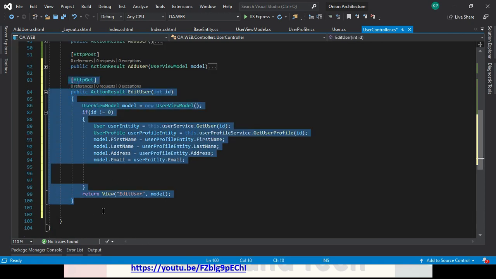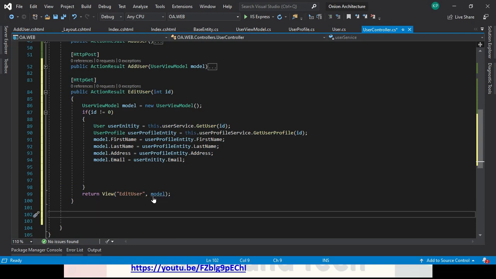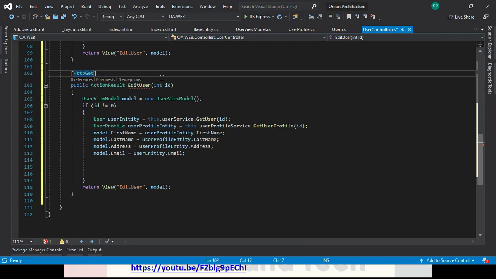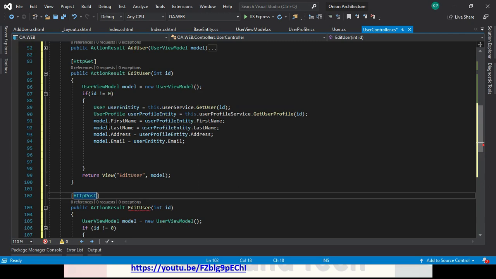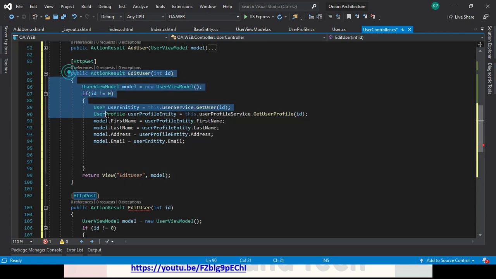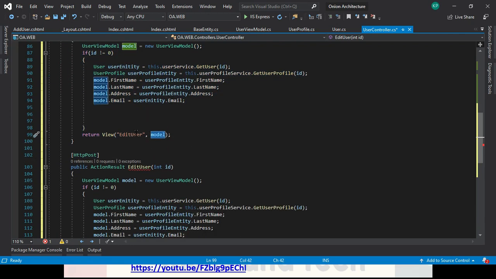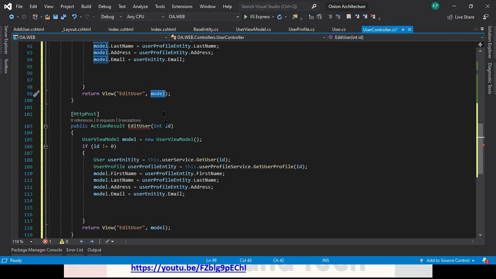Okay, copy, paste, and decorate with the HttpPost attribute. Suppose the user requests editing, so it will get the model, and after getting the model we have to post the request with the model.